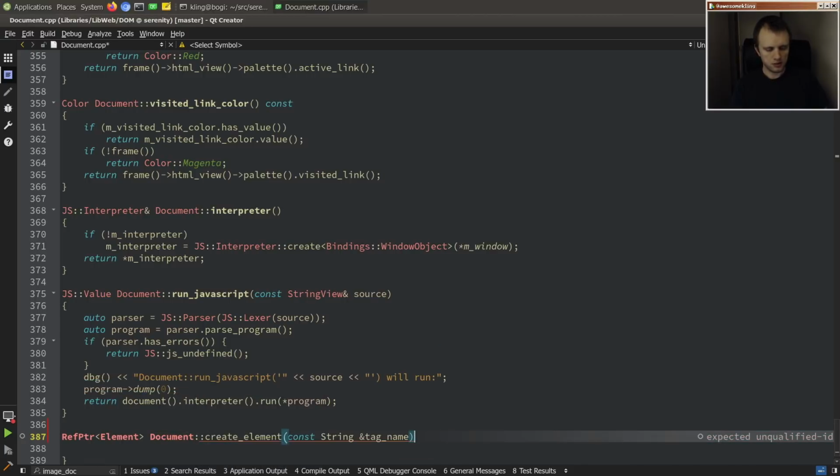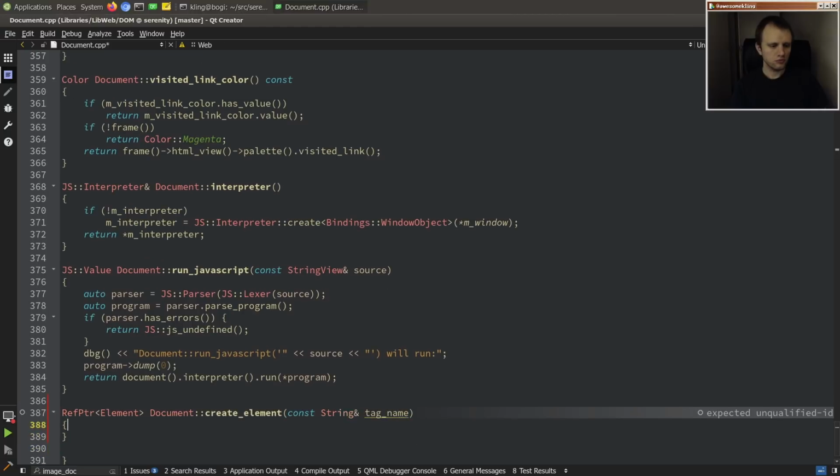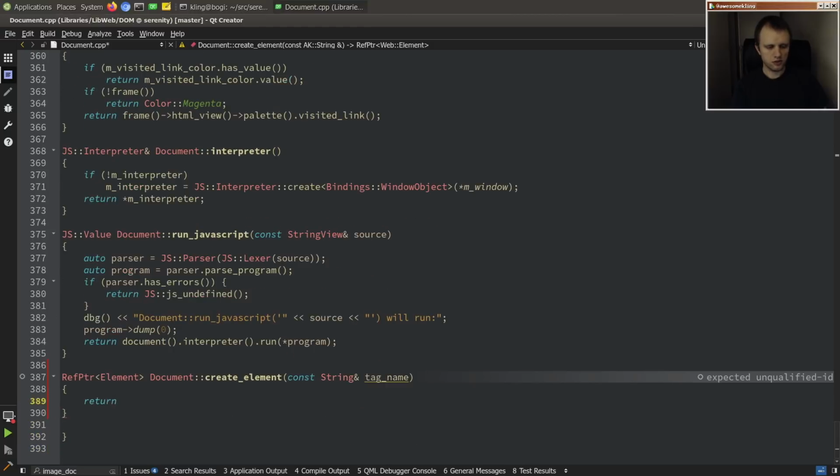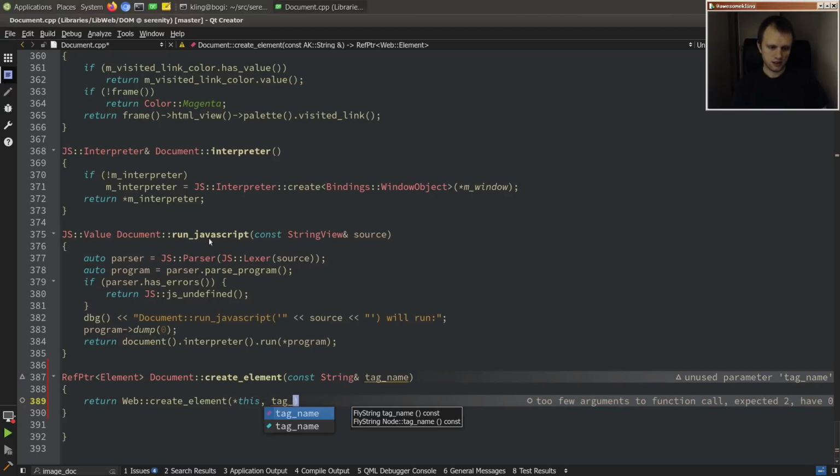Document create element, and we can just return the wait, what is that thing called? Web create element, this tag name. So we're calling the global function.